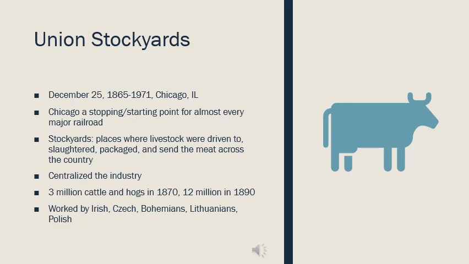Now, the stockyards were a place where the livestock was taken from the trains in the hinterland in Texas, Wyoming, Cheyenne, wherever they got on at. And then they were driven to holding pens, where they were then further taken into butchering factories, where they would be slaughtered, packaged, and then the meat would be put back onto special iced and air conditioned, for 1860s time, train cars, and then sent eastward and all over the country.